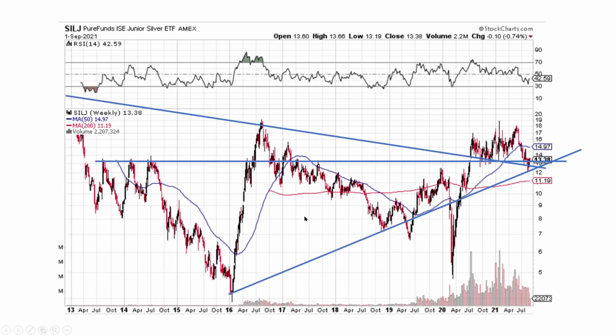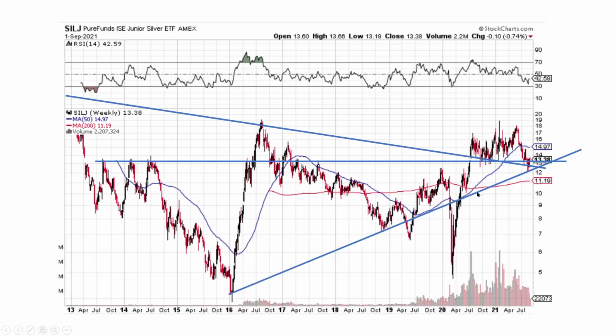Looking at SILJ from a long-term perspective, it looks pretty busy here. The chart's supposed to be up here, but this is covering it all. We come on down, and we're right at the support line here. You come across, we're at another support line here, and we've got another support line here. This is another reason why I thought some of these silver companies might be a good spot to be buying, because we got a whole bunch of support all underneath it.